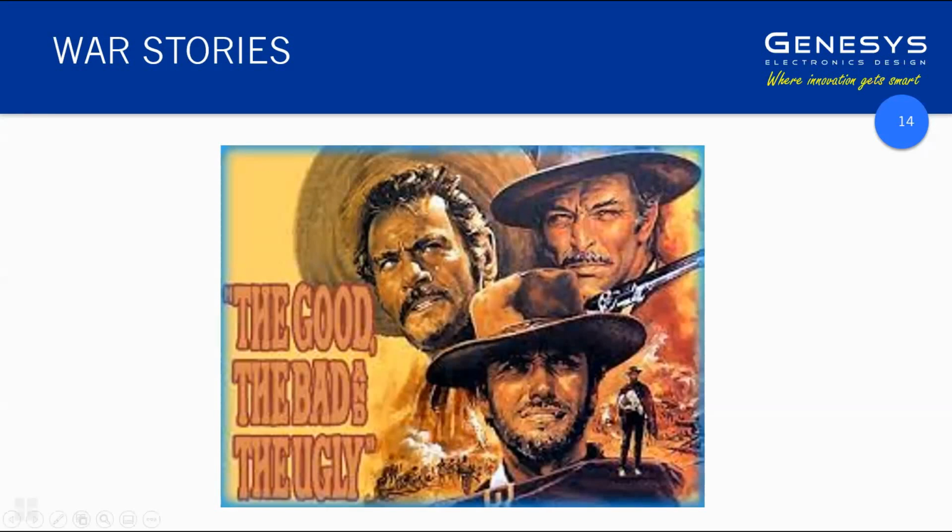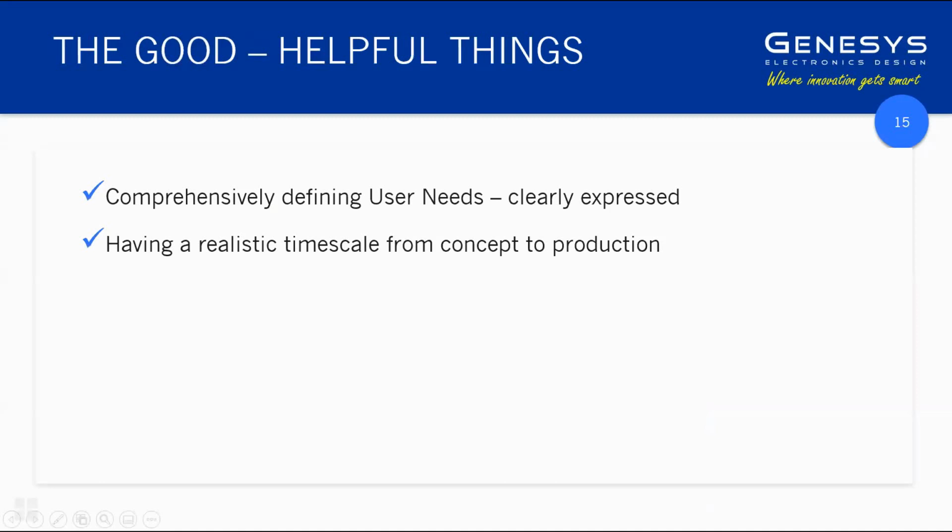But just to summarize the good, the bad, and the ugly: the things that really help, right from the start, are being really clear about what your device is meant to do and what it needs to do for the users to be used effectively. We are constantly surprised by people who, despite having spent quite a lot of time developing an idea, really haven't ever documented this very clearly. So that's something you should really start with.